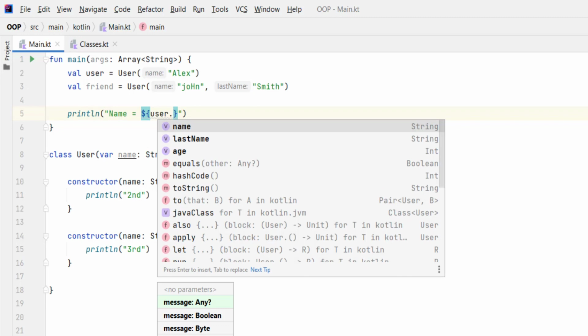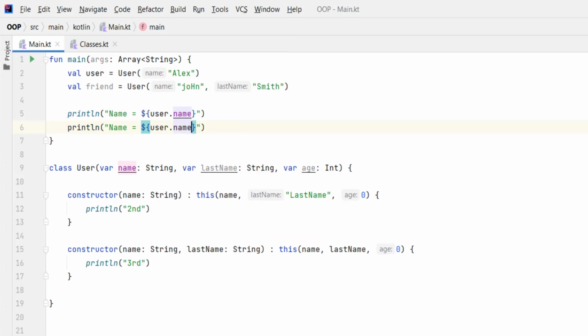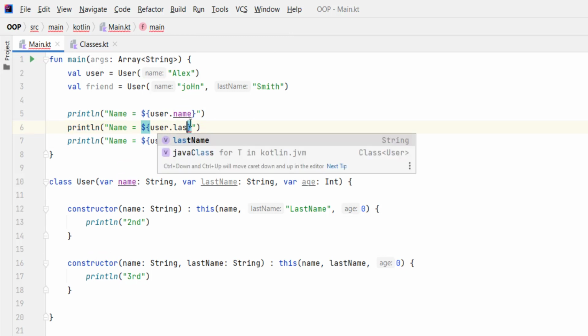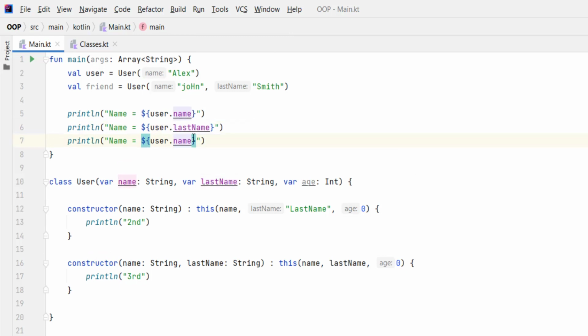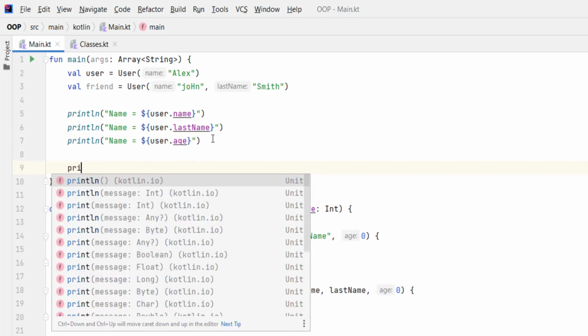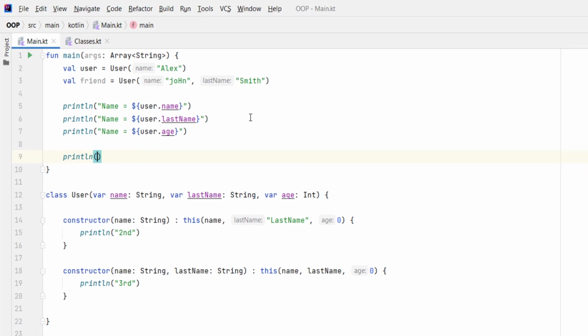Now let's call the properties on this object. So let's type name. Now let's press Ctrl D 2 times, and let's put here now last name and age.